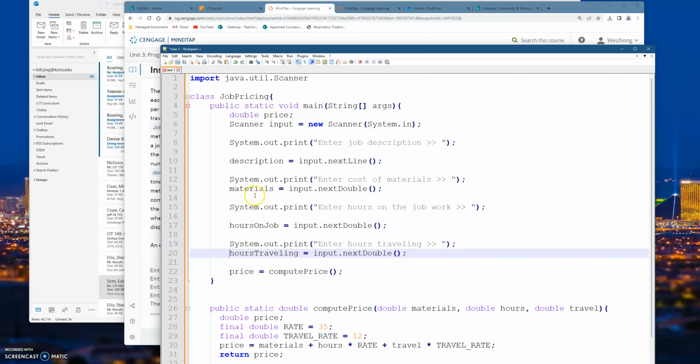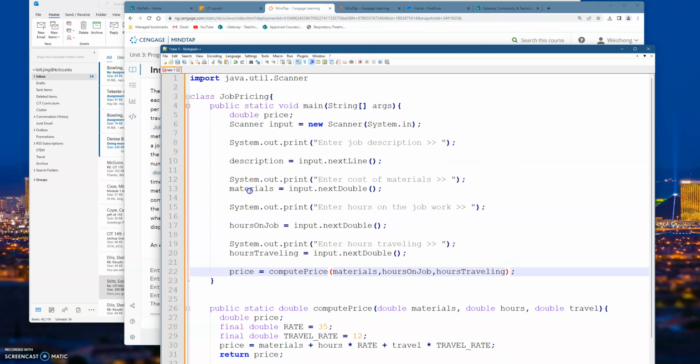Then you need to pass these three values, as we call arguments, to this computePrice method you defined here. You defined it using three parameters, and you need to pass three values in this order. First one is the material, comma, second one, hours on job, the third one is traveling.